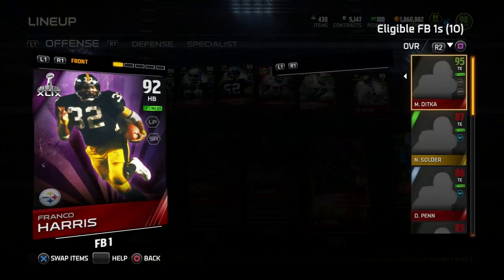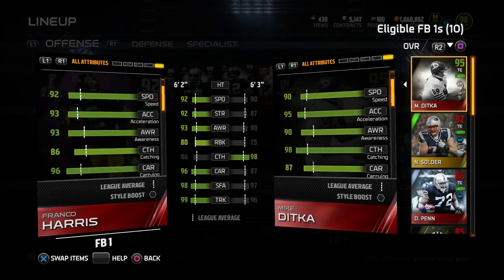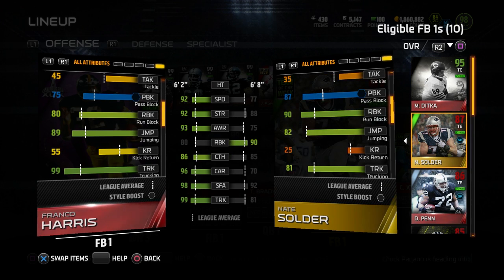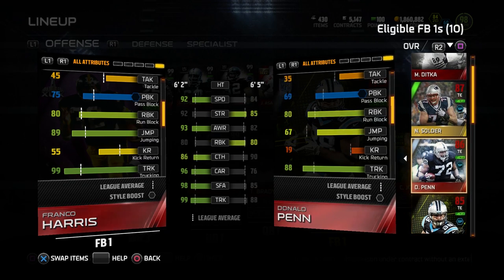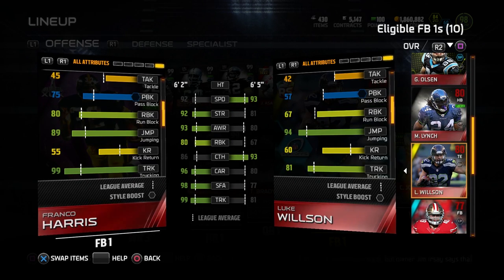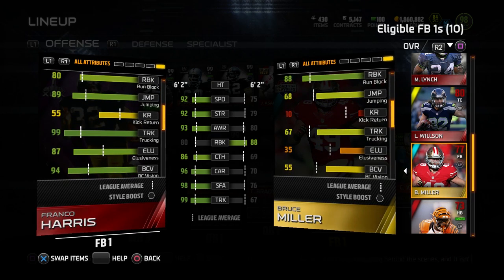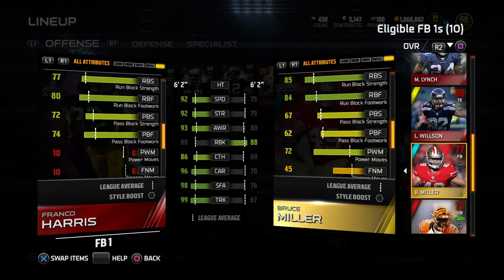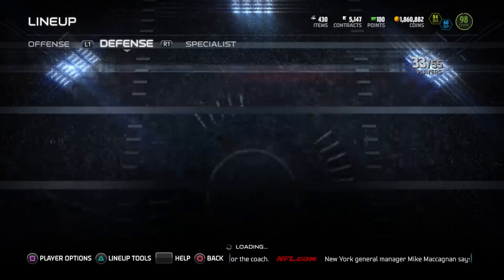I am using Franco Harris as my fullback right now, and I don't know if you guys know this but Franco Harris actually has really good run blocking attributes for a running back. His pure run blocking attribute is very very good — it's actually higher than Mike Ditka's. He's better than either of my tight ends, not as good as Donald Penn or Nate Solder of course, but look at that — he blows these cards out of the water. Even compared to Bruce Miller he's really not that much worse in run blocking, and he's so much better with the ball in his hands, so I can throw to him and make all kinds of different plays. His impact blocking is even decent at a 78. He's a very good running back in this game, but I think he plays even better as a fullback.